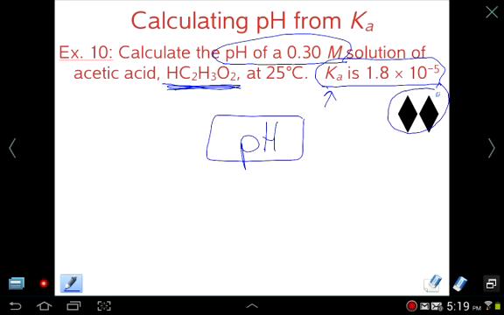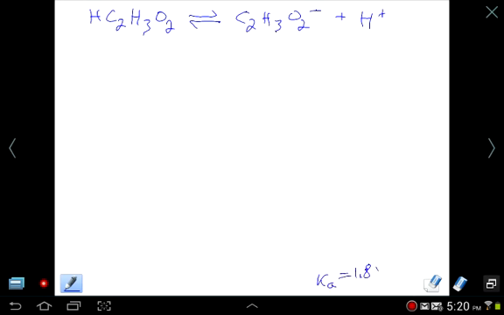And to do this, we're going to have to set up the icebox. So let's go ahead and do that. Now let's first write out our acetic acid equation. In this case, acetic acid is HC2H3O2. Now there's two ways of doing this. You can either show this as reacting with water, or you can show it directly as dissociating into your conjugate base, C2H3O2 minus and H plus. This is kind of a shorter way of doing it, so in this problem I will actually show it like so. The Ka is also given to us for the system, and the Ka, we can put it down here. Your Ka for the system is 1.8 times 10 to the negative fourth, or negative fifth actually in this case. We'll have to use this value.